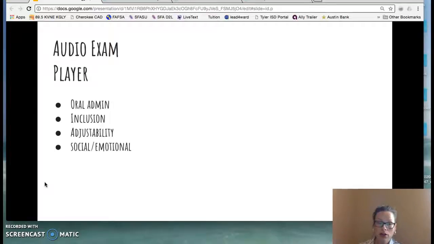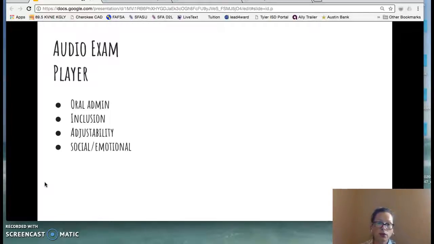Which also, in that 4th bullet, plays into social emotional needs. This allows the kids to stay in the classroom. And my experience has been that the kids that aren't using the iPod or the iPad are jealous of the kids that get to. And so it gives those kids a little bit of a boost and makes them feel special in a good way instead of different in a negative way.